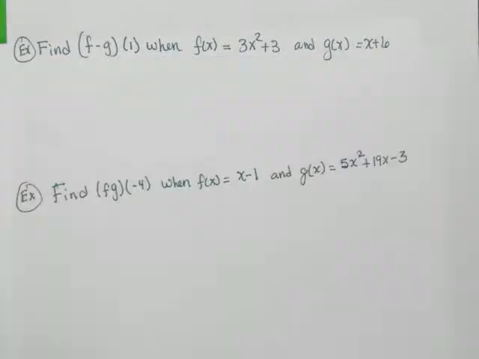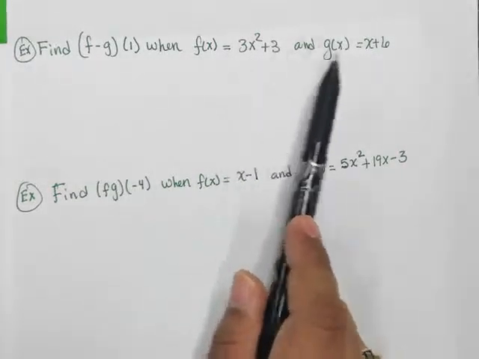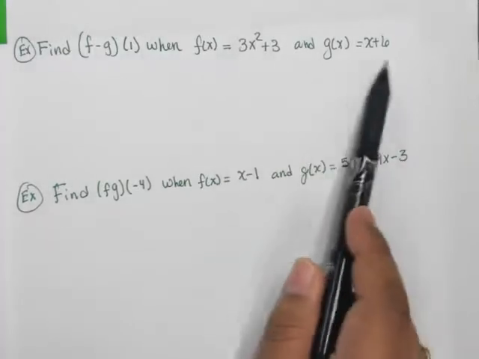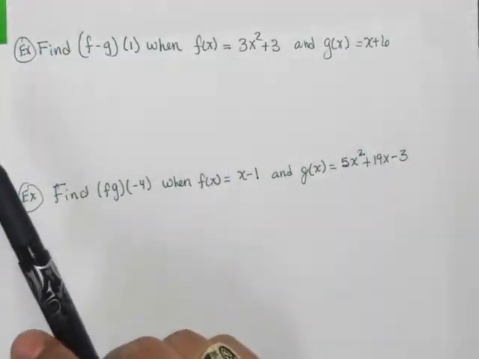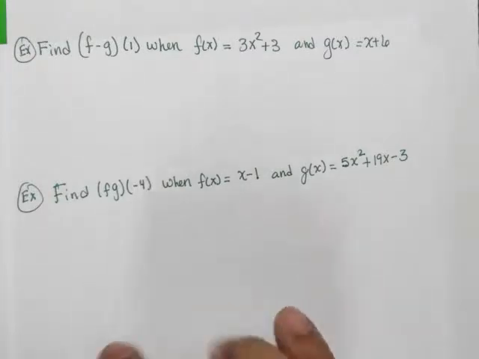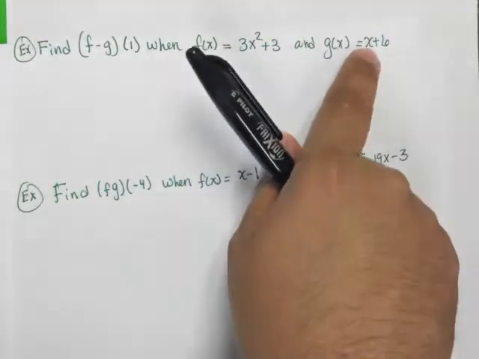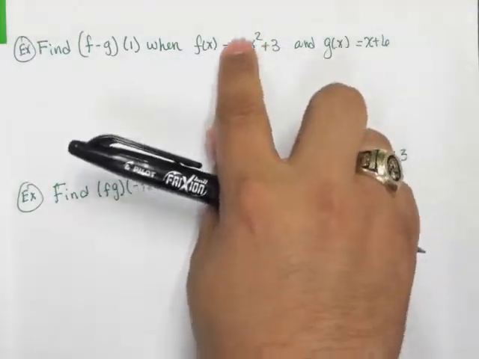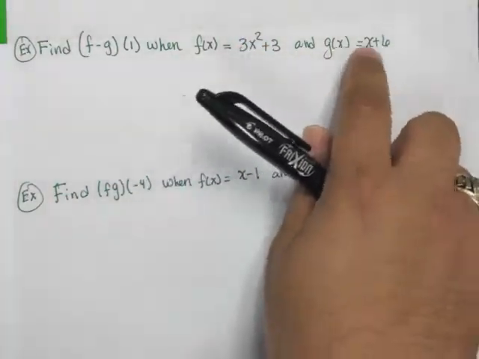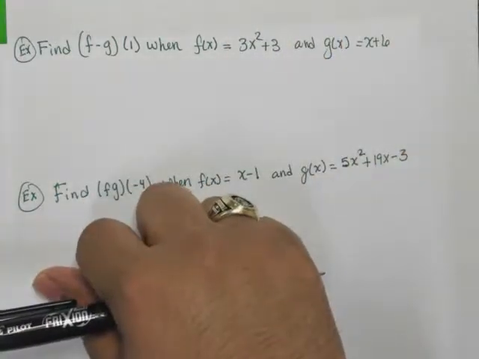Now there's two different approaches that you could take. Number one is you can actually just subtract f and g. Okay, so you could just take this minus this, combine any like terms and go about it that way. That's one approach. The other approach is plug in the 1 into f, plug in the 1 into g, and whatever you get for f, you subtract g from it. All right, so I'm going to go with the second approach.